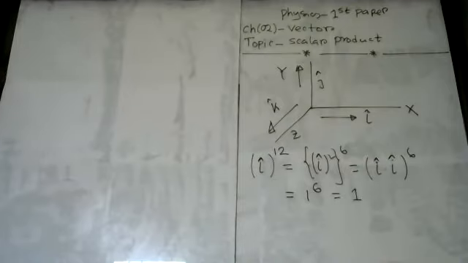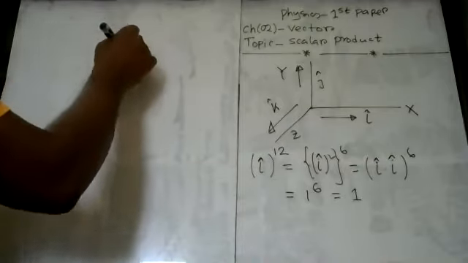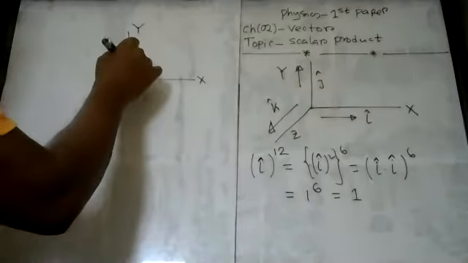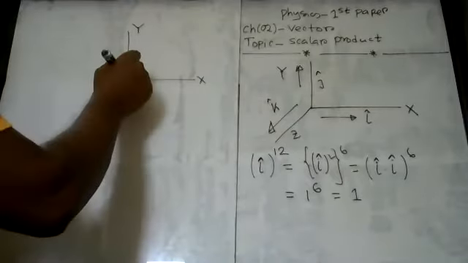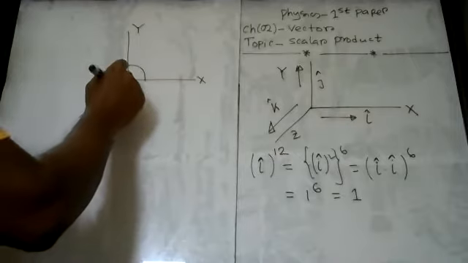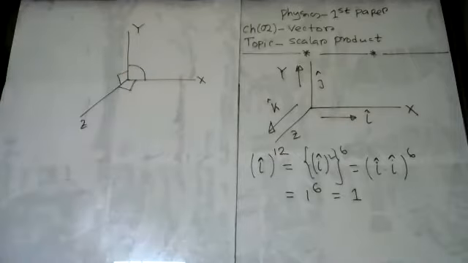You just compare this pattern. This is the x-axis, this is the y-axis, and this is 90 degrees. If you want to draw a z-axis, this one is also 90 degrees and this one is also 90 degrees. So the pattern is just like this. Okay, my dear student? So can you understand this point? Do you understand this point?